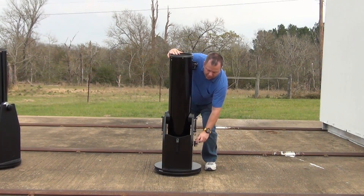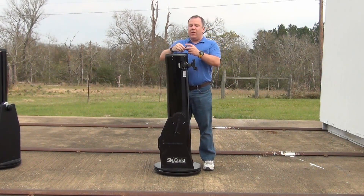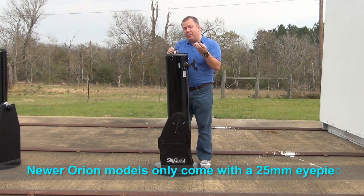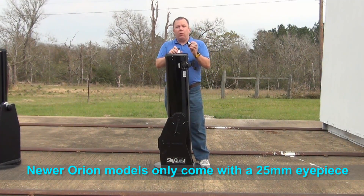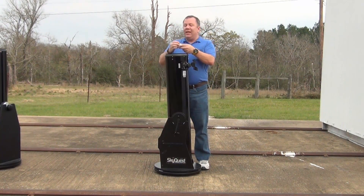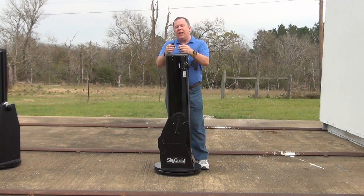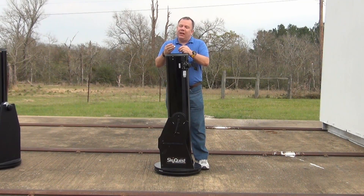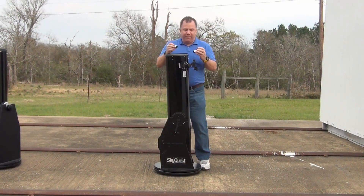This one, like most Orion telescopes in this price range, comes with two 1.25-inch eyepieces: a 25mm Plössl and a 9mm Plössl. The 25mm is not bad — for what it is and for this price range, it's a decent eyepiece, pretty sharp and reasonable. The 9mm, in my opinion, is not something you want to try and use. It's a little bit too much power for this particular scope, at least where I'm viewing. I would rather have something like a 12mm, and I'd jump up to something that's not a Plössl.